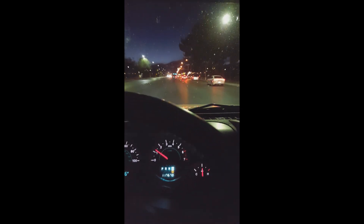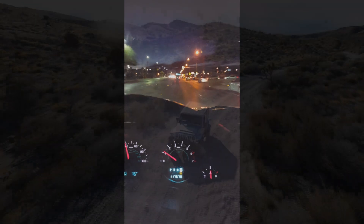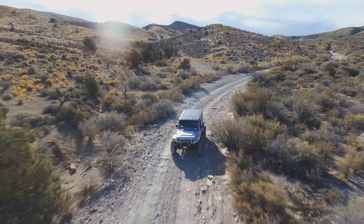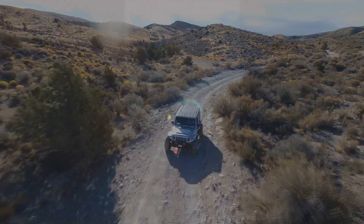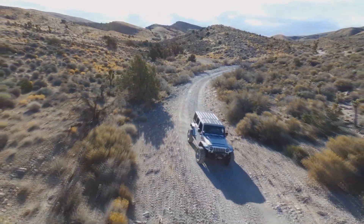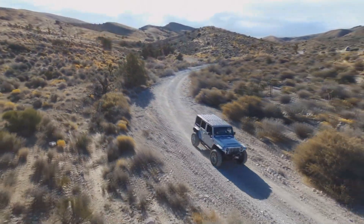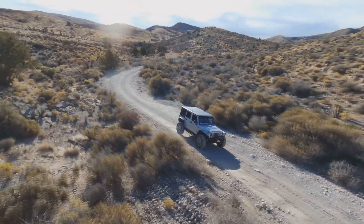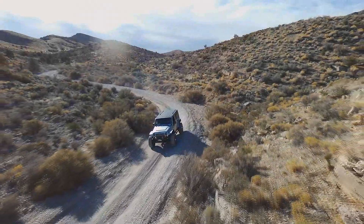This is a really early build - I think this was about 2010. We used to do a lot of things differently back then. The air conditioning works excellent in this Jeep but it's working off pressure switches, pulling signals out of the Jeep side and running them through pressure cycling switches that monitor for high pressure and low pressure. They cycle for evap temperature and control the compressor. It works great but it's all mechanical - more switches, more hardware, more wires.